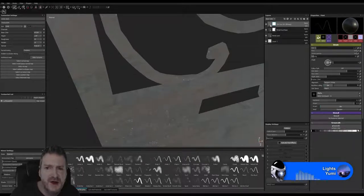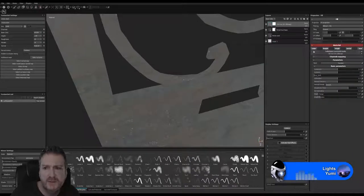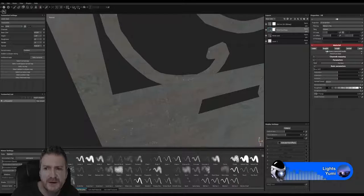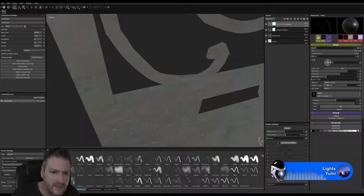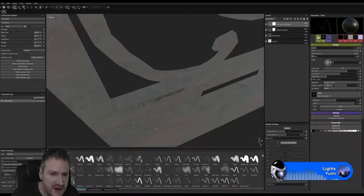I'm actually going to turn off my height information for these three textures. Okay, it's giving me a bit more control now. It was the height information that was making it look blobby.